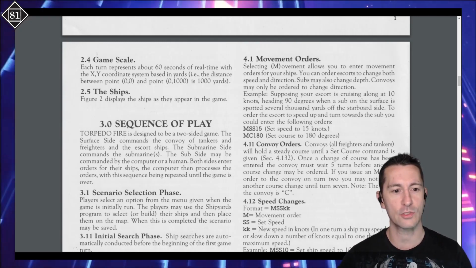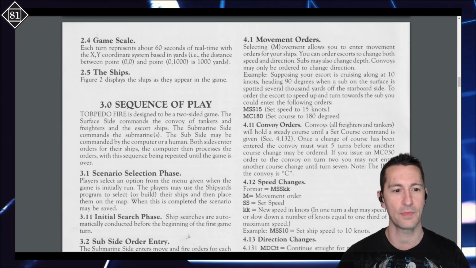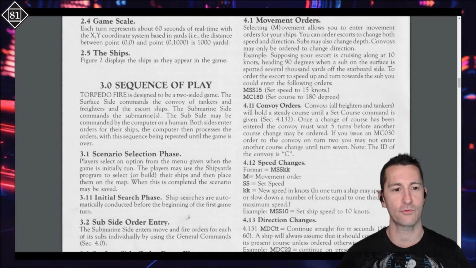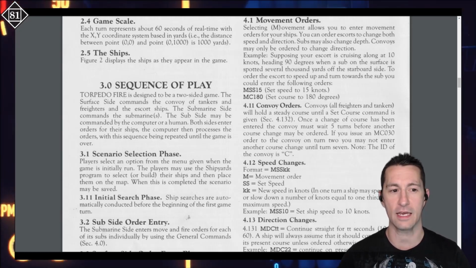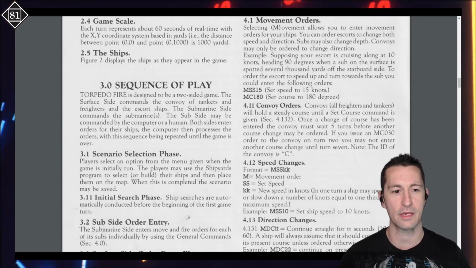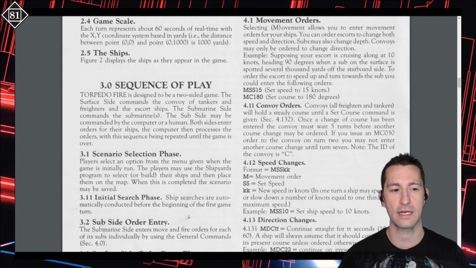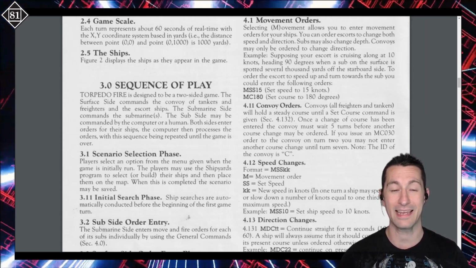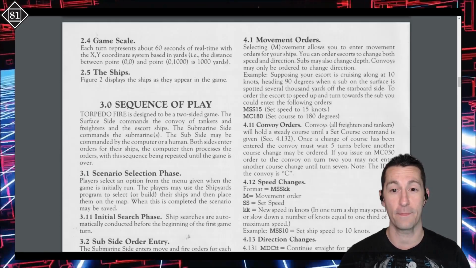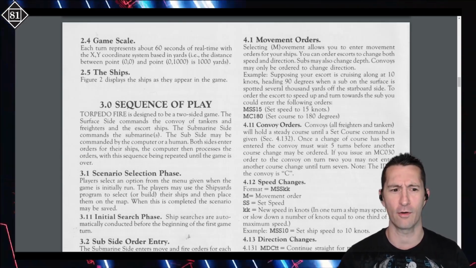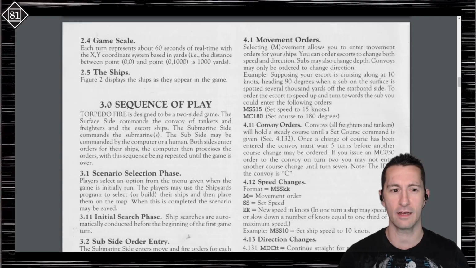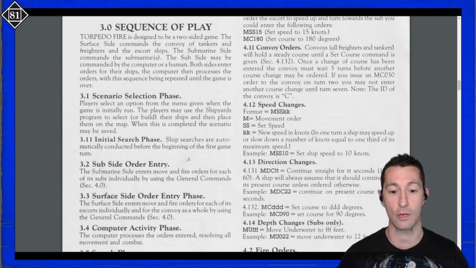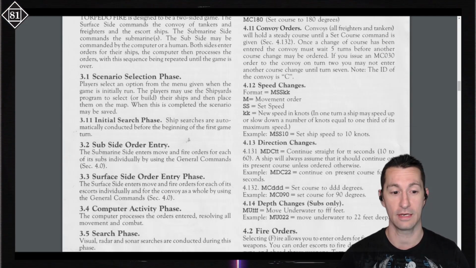All right, so Torpedo Fire is designed to be a 2-sided game. The surface side commands the convoy of tankers and freighters and escort ships. The submarine side commands the submarines. The sub side may be commanded by the computer or a human. Both sides enter orders for their ships, and the computer then processes the orders, with this sequence being repeated until the game is over. So I don't know if anyone would have a nerdy enough friend that would want to play a tactical submarine game back in 1981, but if you did, this would be the one to do it.